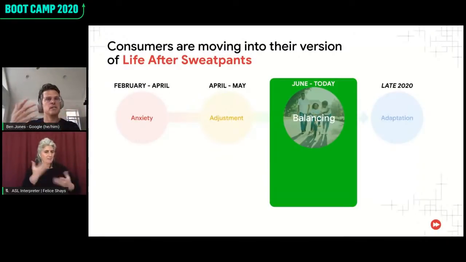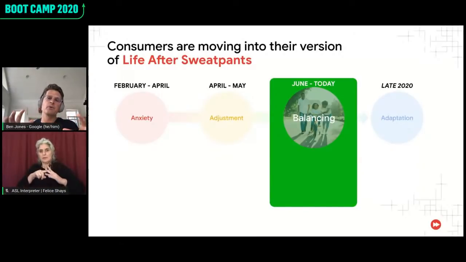April and May, we start to see adjustment in behaviors. Okay, I found, however temporarily, a kind of new normal, but still in crisis mode. And the things that people are searching for and the activities that they're engaging in are in this mode of stabilization. Over the course of the summer and into the fall, with a big shift for back to school, we're starting to find rhythms of our behaviors. So the elements of our behaviors that are more sustained and planning to change, those that we are adapting to old patterns, and those that are entirely new to us. And we think in late 2020, hopefully, and into 2021, we'll start to see more sustained adaptation.